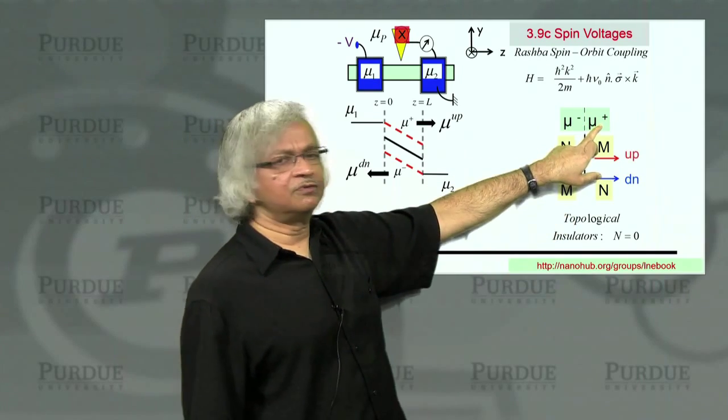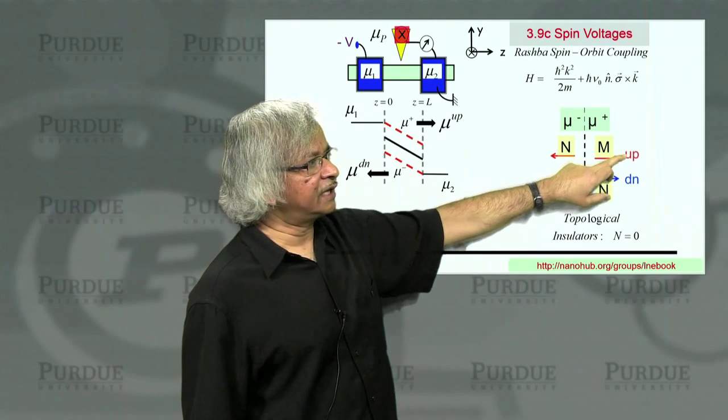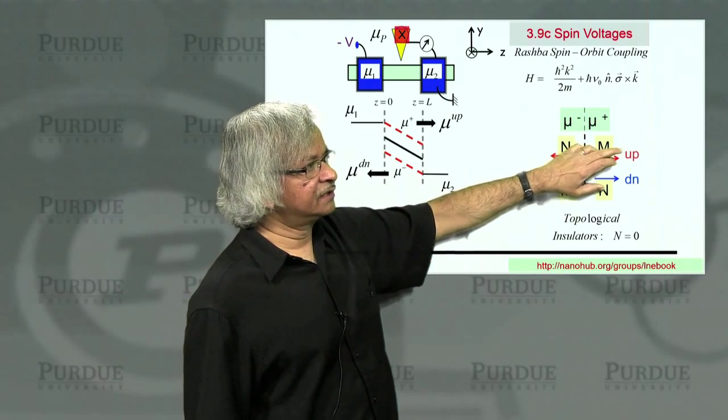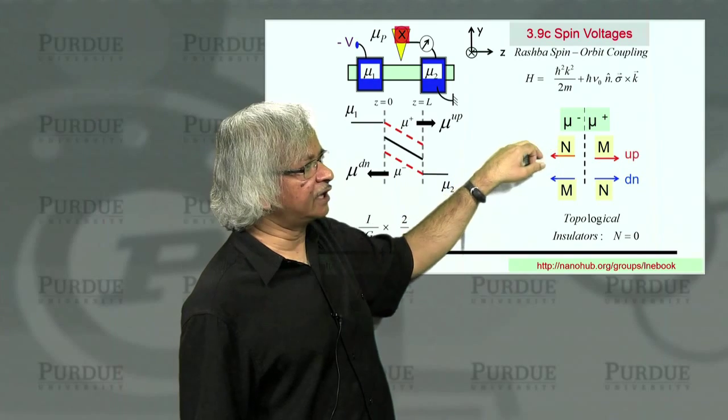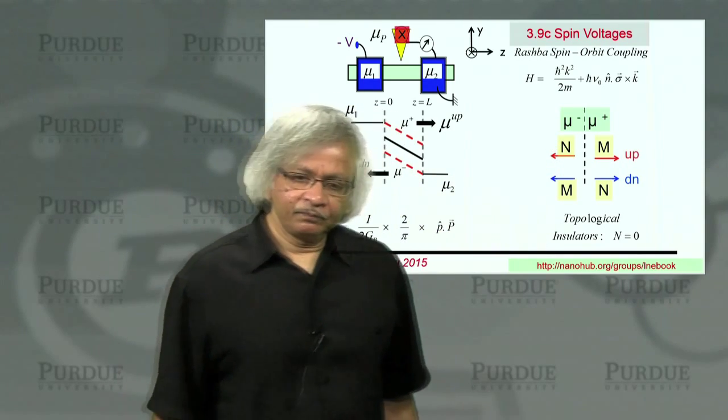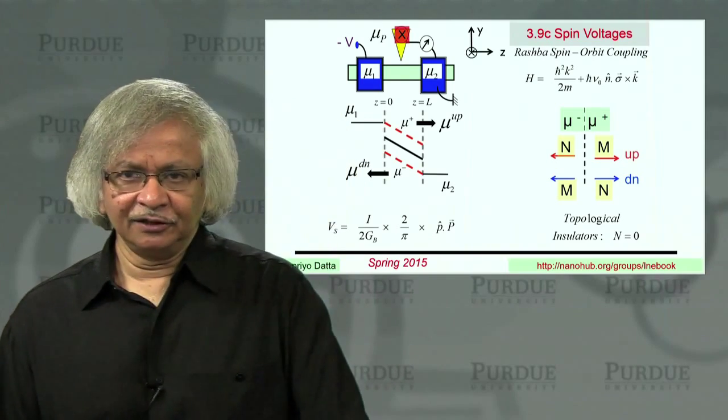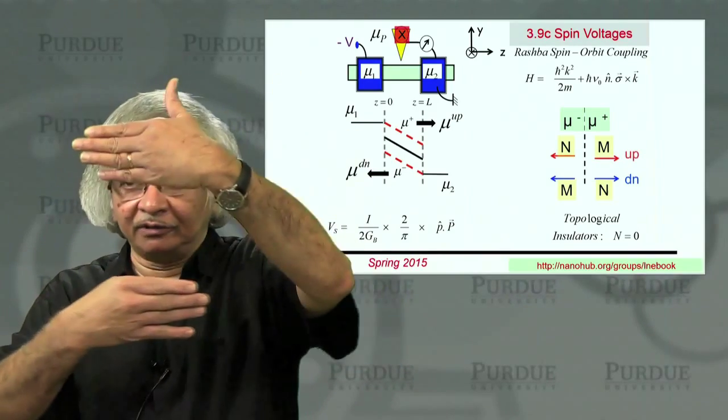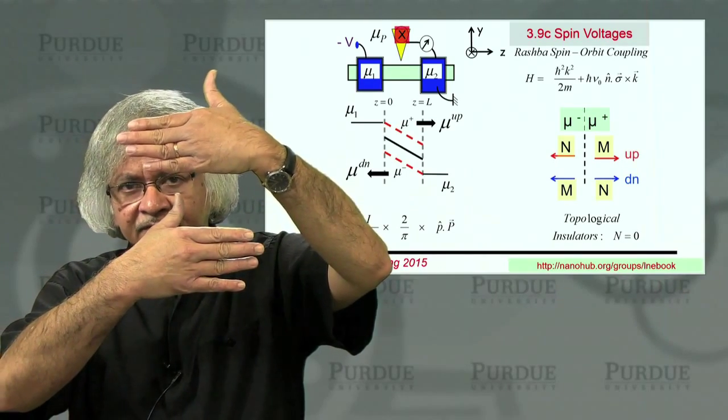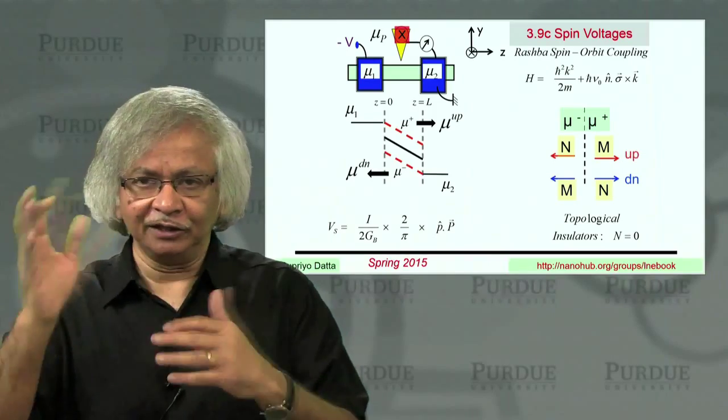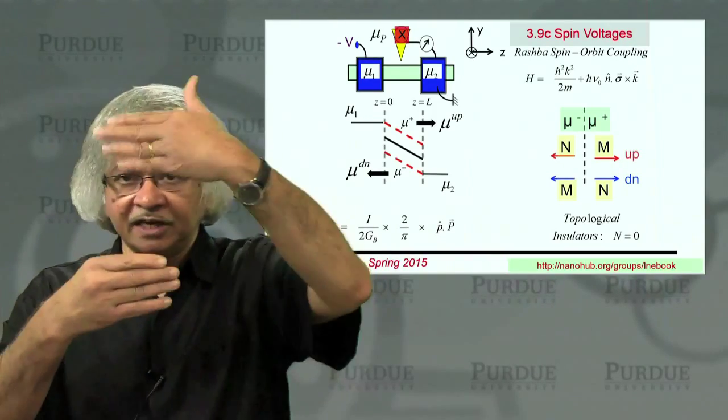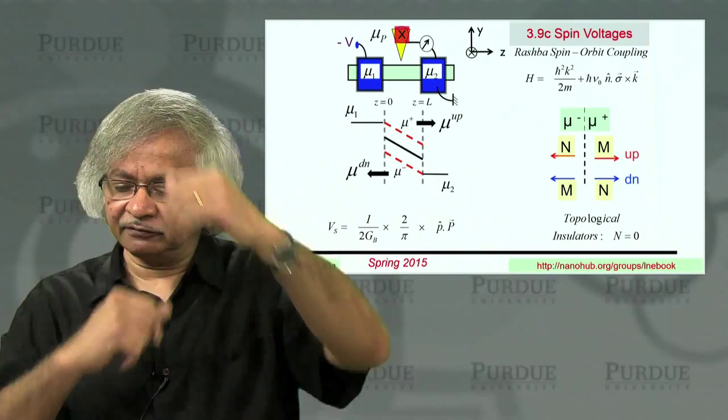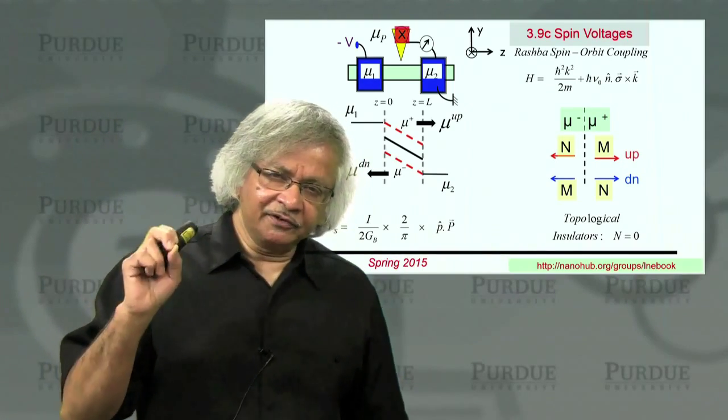Where you have right moving states, left moving states. You have up states, and you have down states. So, in general, there's these four combinations. Right moving up, right moving down, left moving up, left moving down. Now, usually what you expect, this is generally referred to as time reversal symmetry, that if on a highway you have 50 lanes going to the right, there should also be 50 lanes going to the left. Of course, they don't have to be filled with cars equally, when they're out of equilibrium. One side could be more filled than the other. But as far as the lanes are concerned, there should be, if there's 50 to the right, there should be 50 to the left.